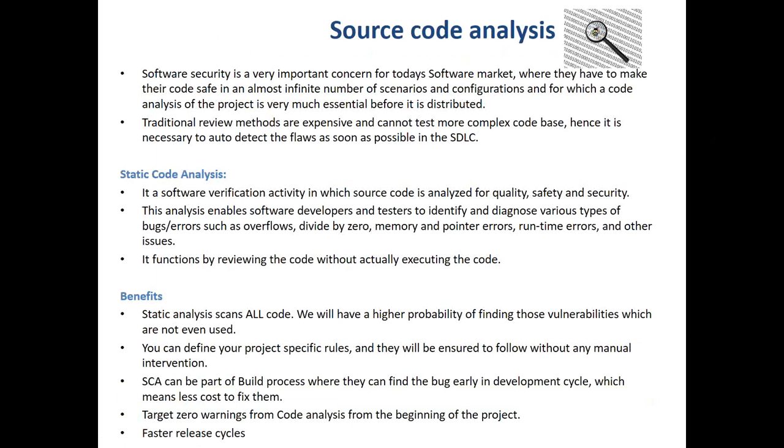So those kind of major concerns, we can find out before we do the release by doing a source code analysis. And what exactly do you mean by checking each and every code? Now, when you say IT software, a program language, everything has a standard. So there is a coding standard for each and every program, and there is a coding standard with respect to each and every software, and each and every country has a specific coding structure also. So that is when we have to make sure whether we are following all those.